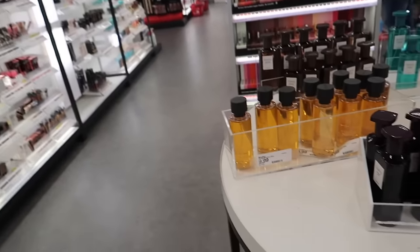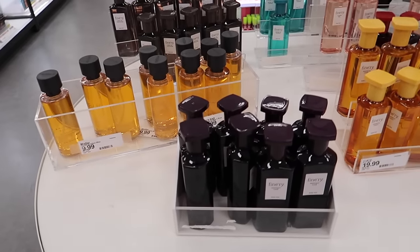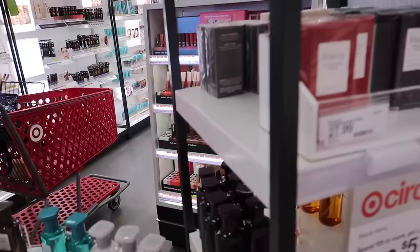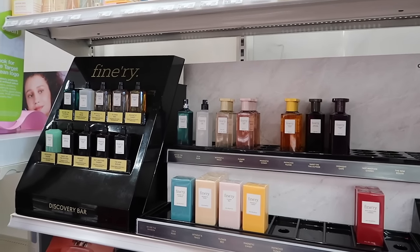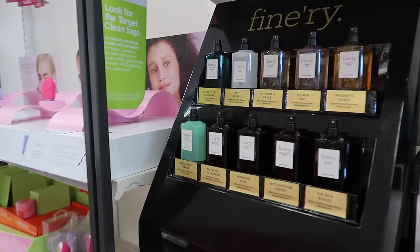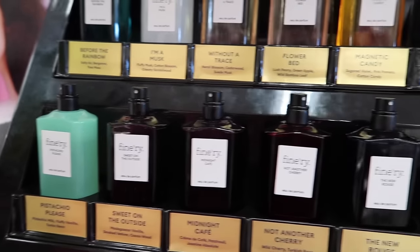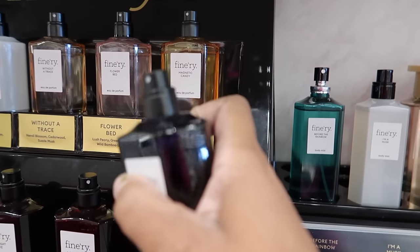These are all old. Not what I'm looking for. Let's see. I got a stand over here. What's crazy is my store don't have any of them out except, oh, pistachio, please. Oh, here we go. The new rouge. Let's see if it smells like Baccarat.